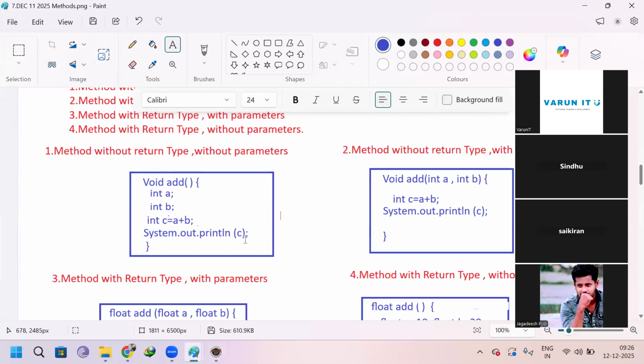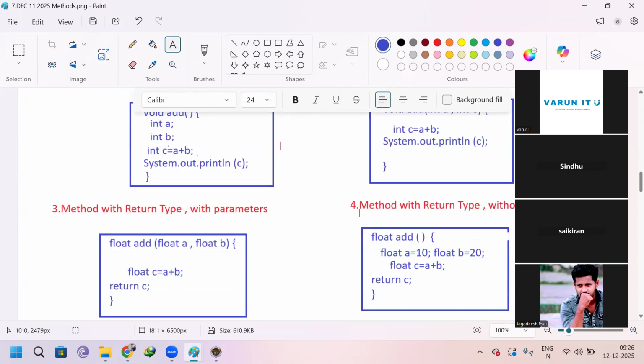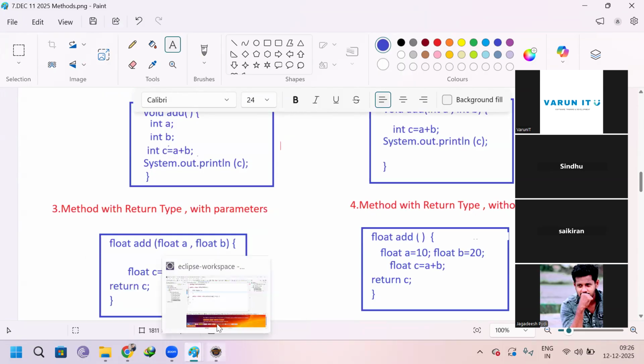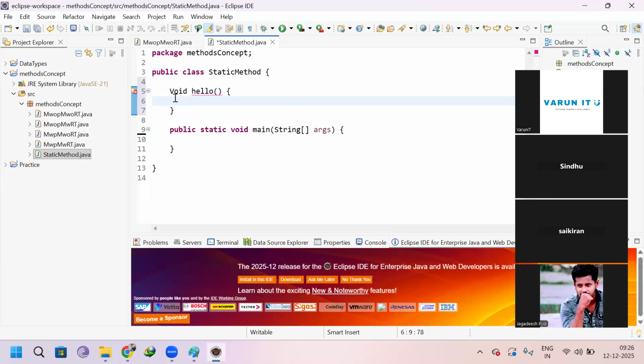What is return type? Return type is nothing but the data type of the return value. When we have void, we will not go with the return. No, sir.